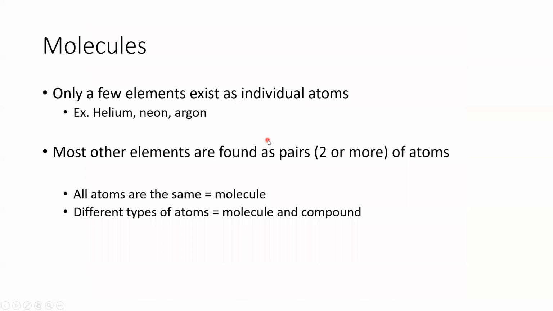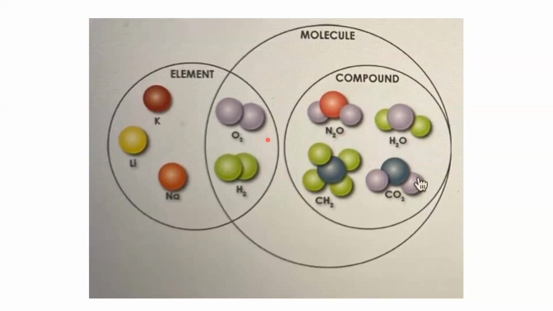So I'll just go back to that previous slide for a second. And the reason we're discussing this is, for the most part, there's very few elements that actually do exist as those individual atoms in nature. Even going forward again, potassium, lithium, and sodium, we're going to learn are extremely reactive. So you would never actually find just a single sodium atom sort of hanging out by itself in nature. And the same thing with lithium or potassium, Li and K.